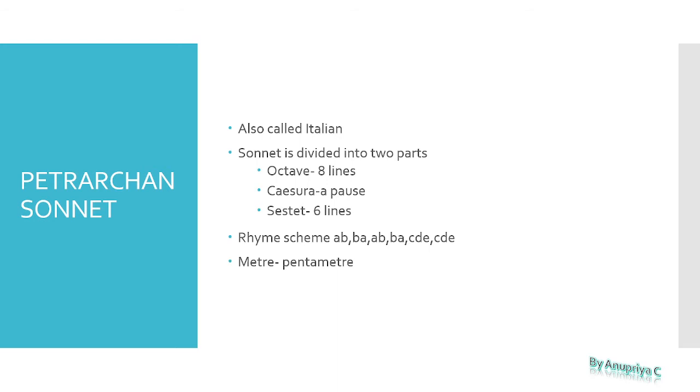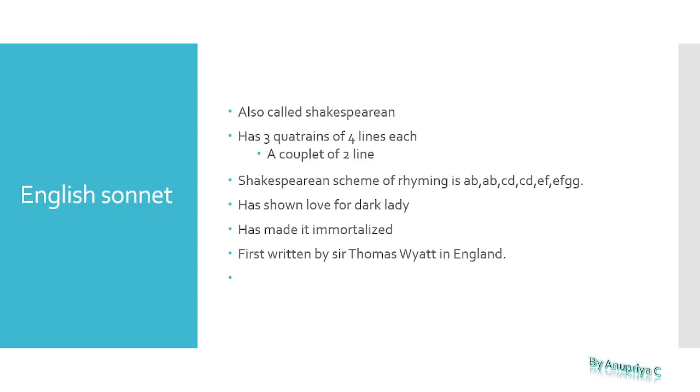So that is how it was introduced into English, and later on it was mostly popularized by Shakespeare in the name of the Shakespearean sonnet, and it is that particular sonnet that came to be known as the English sonnet, or the English version of the sonnet. Now let's look at the English sonnet. This sonnet is also called the Shakespearean sonnet because it was popularized by Shakespeare.